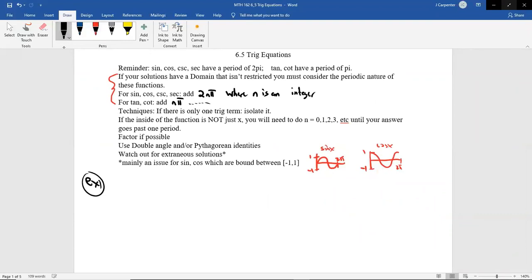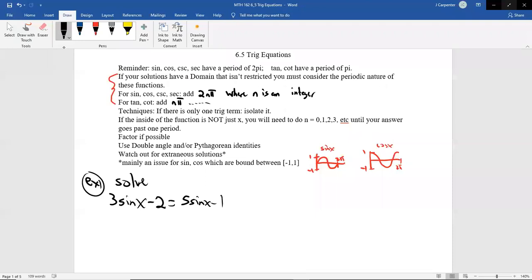Example 1, solve. Big wordy instruction, solve. And I'm not doing A, B, C, D stuff here, so 3 sine x minus 2 is equal to 5 sine x minus 1. So you have seen trig equations before, but they were always very simple. It was like sine of x equals a half, or sine of x equals square root of 3/2, or tangent of x equals 1. This, you got to do some rearrangement to get to that point.